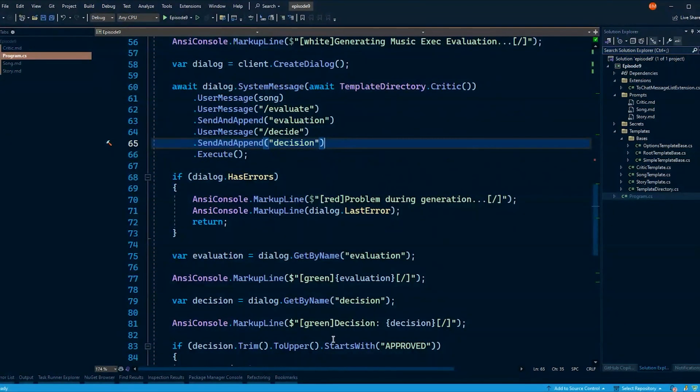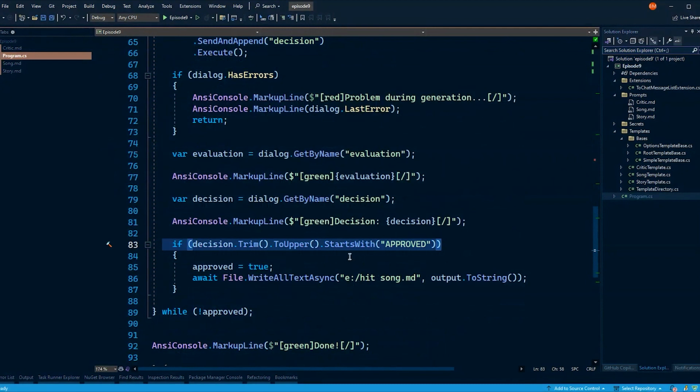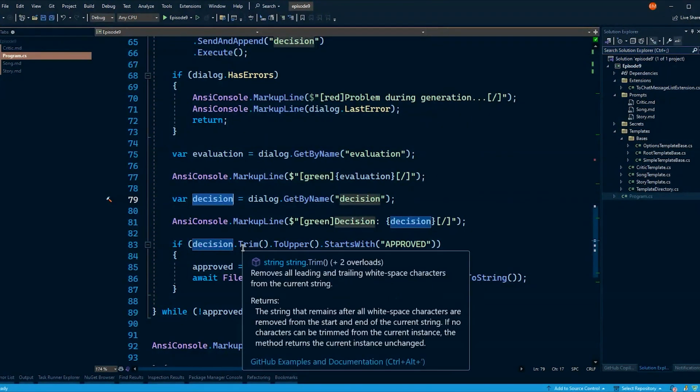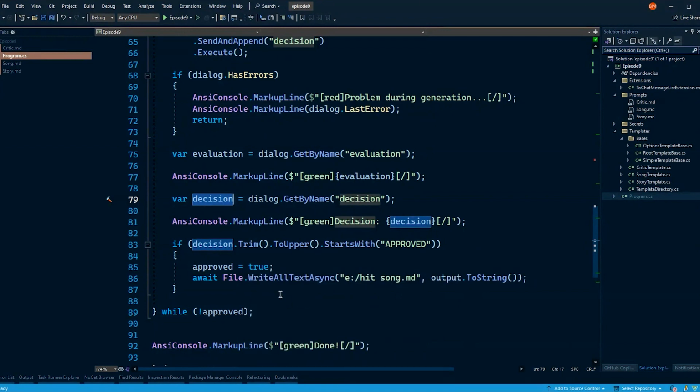And the important part is that down here, we grab the decision, which should be approved or rejected, and we try to clean it up just in case something weird came out, because once in a while it'll be a little bit off. So we trim the white space, trailing spaces, carriage returns, anything like that. And you force it to uppercase. Yeah. And then I just say, does it start with approved? So even if it's sent some extra stuff after it, we'll just ignore that. It's got to start with approved and we're good. And if it is approved, we set the approved variable to true and we write it out to a text file so we don't screw up and lose it. And then the whole thing will either repeat until we get one that's approved, or if we got one that's approved, it will continue through to here and it'll say done and we'll end.